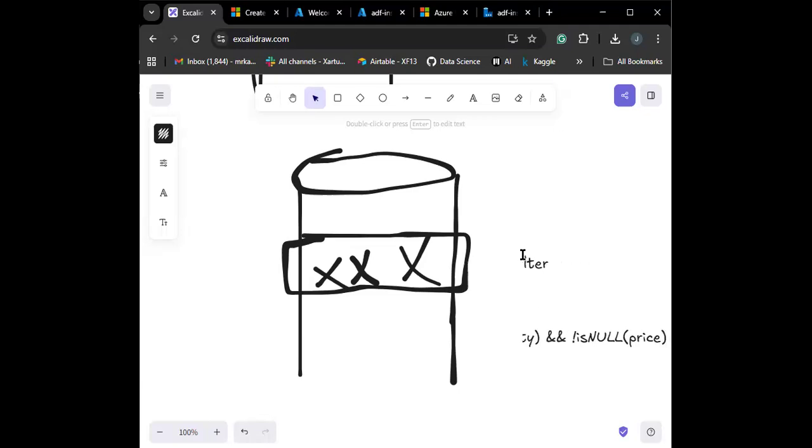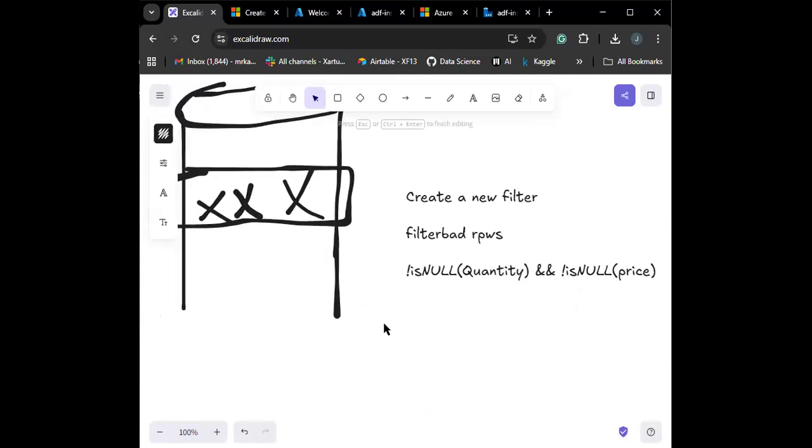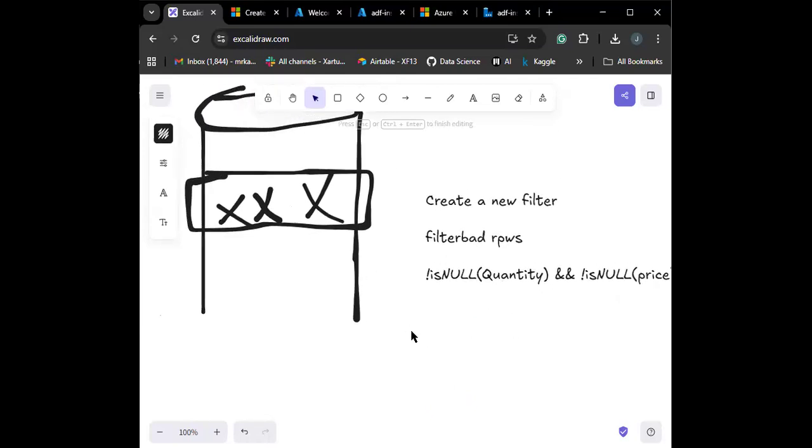Okay, in that sales data, you will have the quantity and sale price data. If these both values are not null, then we are going to store those rows. If it is null, we are not going to store that data. Okay? That is our logic. So that we ensure that quantity and price are not empty fields.